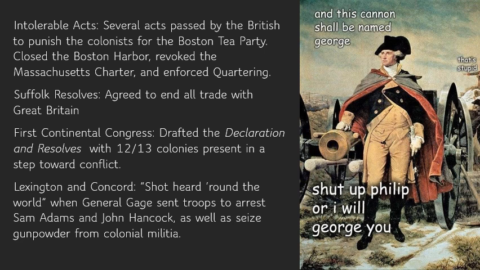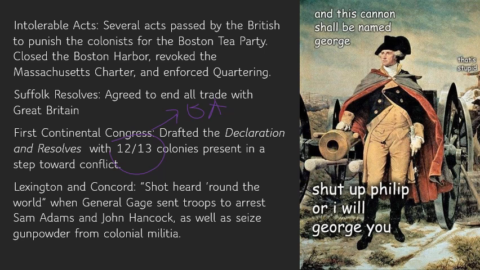And that's going to be made official at the First Continental Congress, where we also are going to draft the Declaration and Resolves. Now, 12 out of 13 of the colonies are going to be present, and if you want to make a guess about who wasn't there, you can go ahead and do that. I'll tell you, it was Georgia. It's always Georgia, you guys. We're terrible. So Georgia is not there.